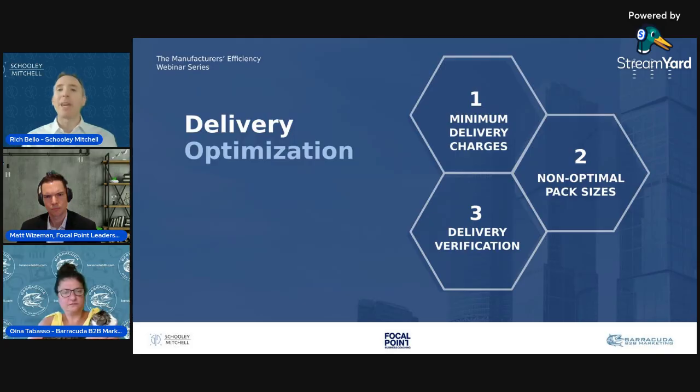And then delivery verification, that's something that most suppliers, if not all suppliers, offer, where you're checking to make sure, if you're getting charged, that they have verified that they've actually delivered the products that you're being charged for a delivery on. So that's both in regards to if you have a client portal on their website, they should show that information there, but also just from a receiving standpoint, making sure that you're keeping track of the stuff that's coming in and that it lines up with what you're paying for.